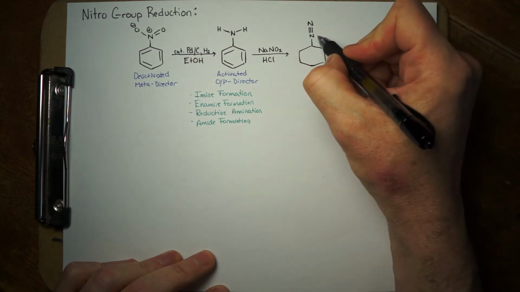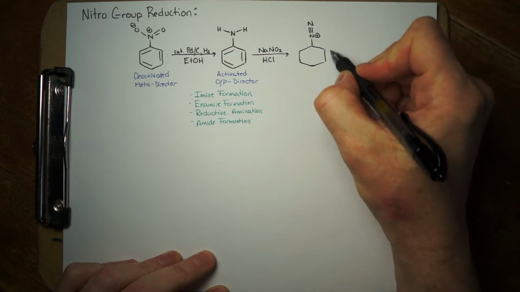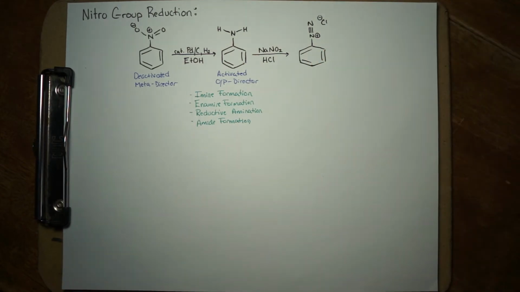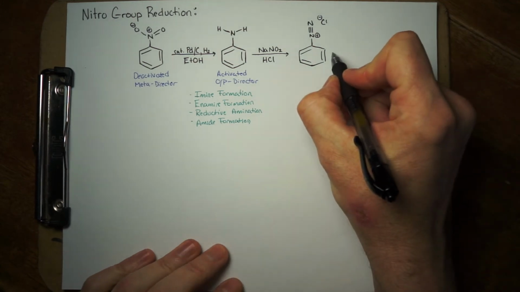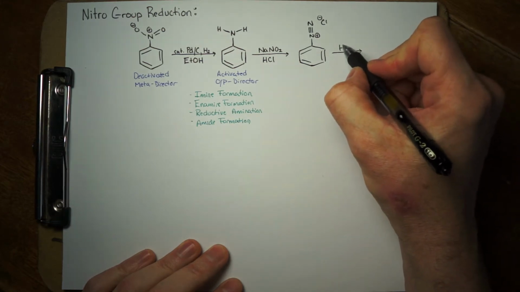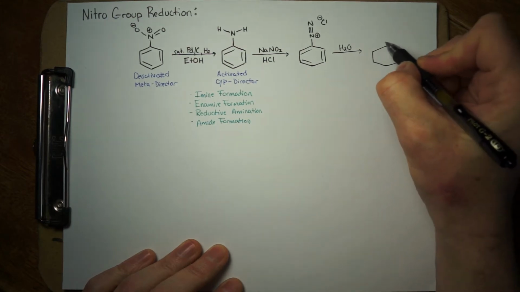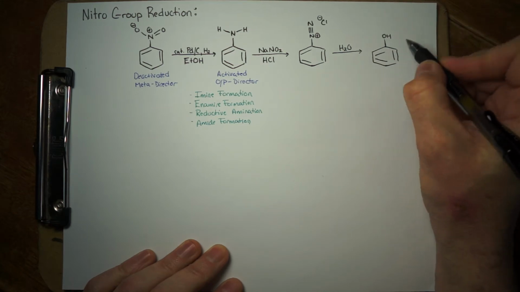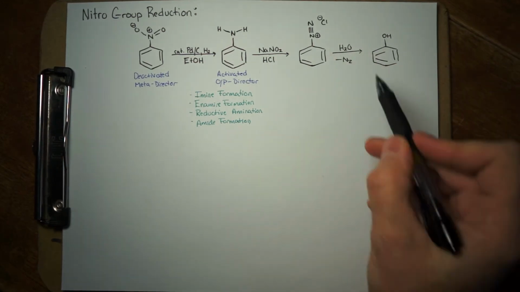Diazonium, in this case, refers to two nitrogens. The onium suffix indicates that this is a positively charged ion, and in this case the chloride is going to be the negative anion. So this diazonium salt is actually really useful, but the one thing that we're going to look at right here is if we just treat this with water, this is going to give us a way to make phenols. And that occurs basically through the displacement of molecular nitrogen. So this is an important reaction.